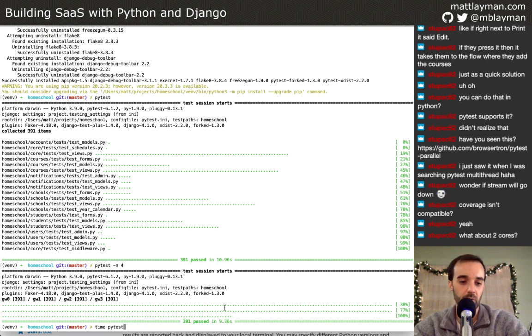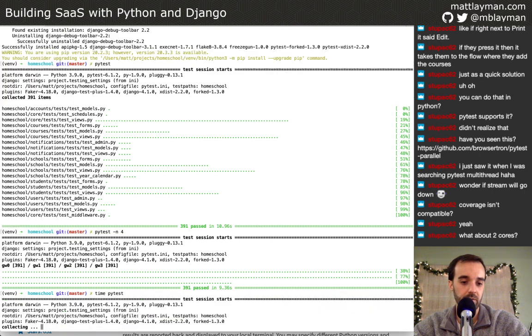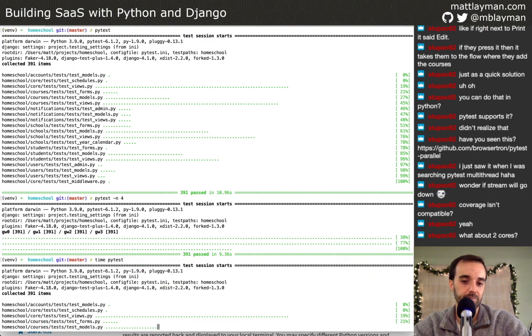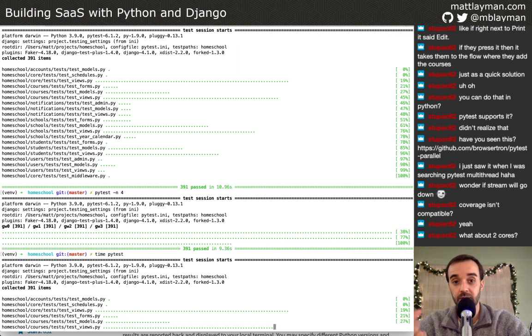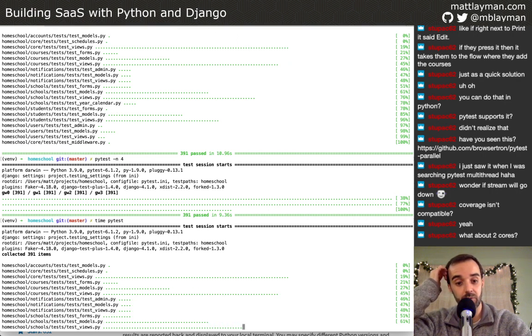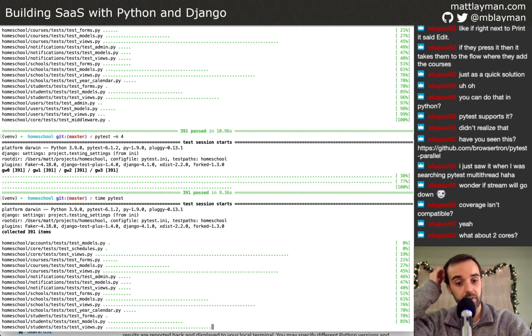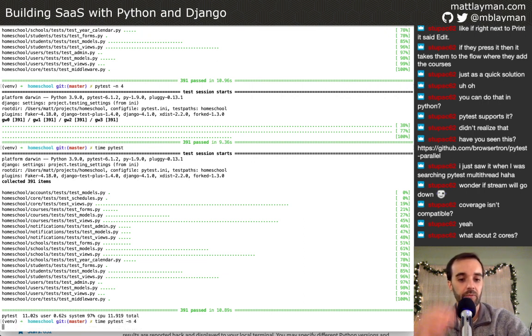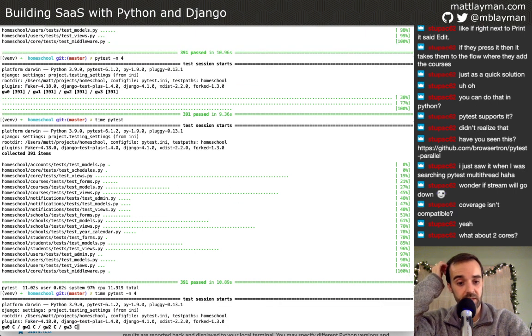We'll play with some cores. There might be some interesting timing stuff to learn. So I'm running this with time. The other aspect is I'm not running this with coverage, so it could be that the coverage was slower. It was like 15 seconds versus 11. So this took 12 seconds total. Now if we run the same thing with -n 4, that's going to be something different.